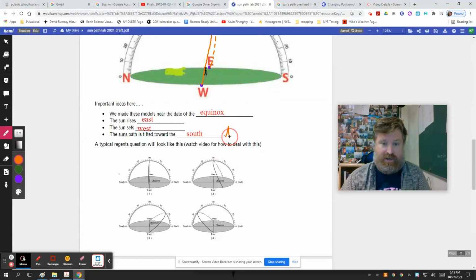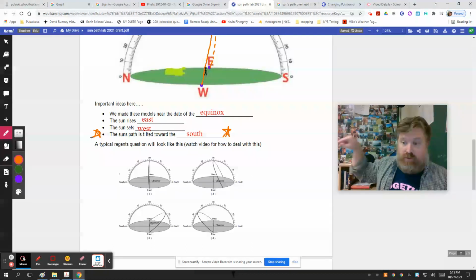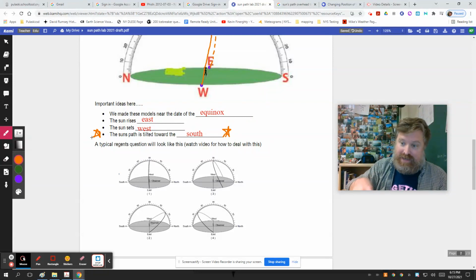Now you got to step outside of your head for a minute and think about that. Here I am in my classroom. South is that way. I'll point. South is that way. The equator is that way. If you were at the equator, the sun would be going overhead to some degree. Maybe, again, a little south, a little north, depending on the season, but overhead. That's why it's hot there. The sun is beating down in the equatorial region between the Tropic of Cancer and the Tropic of Capricorn.